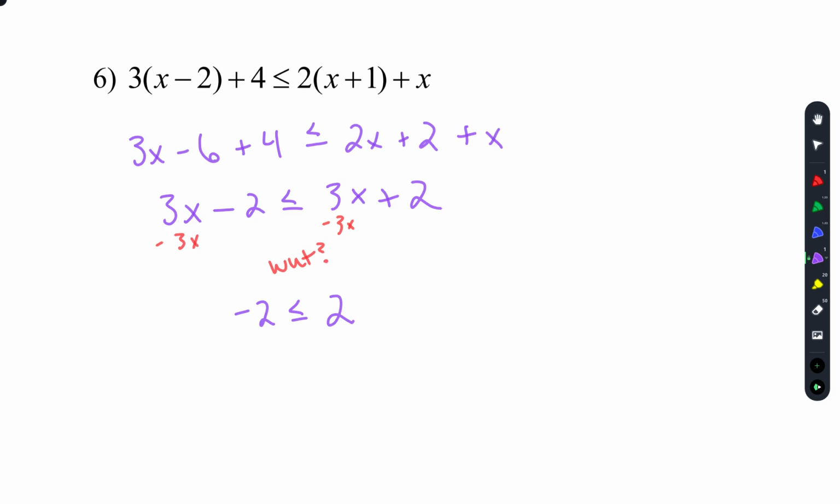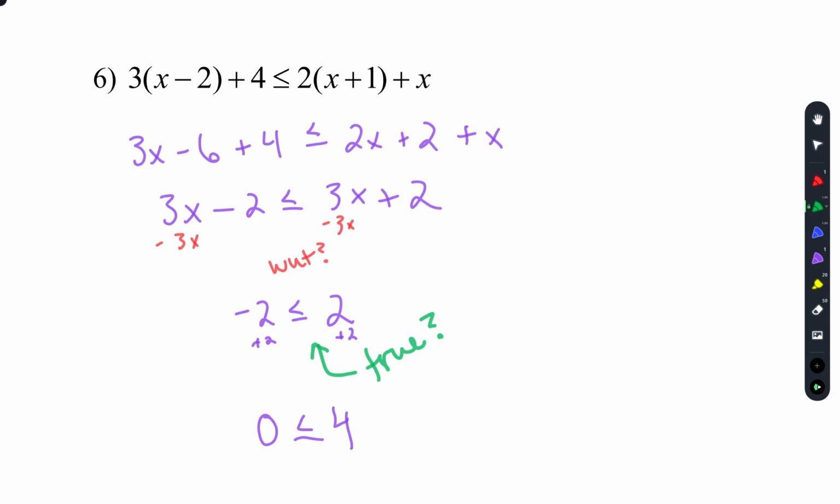Okay. Does anyone get here and you're like, what? You subtract 3x and you're like, there's no x anymore. What the heck? Okay, so this is what you do. You look at this and you decide if it's true. What if you're like, I don't like those numbers? What if you added 2 to both sides? Like you're panicking and you just started trying to do algebra. What if you like that one better? It works either way. Or if you subtracted 2 from both sides.